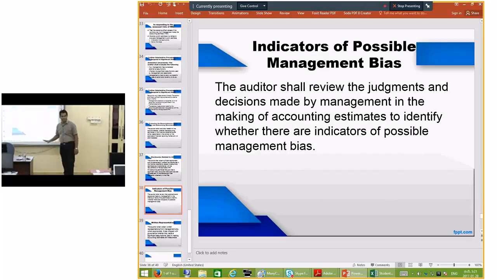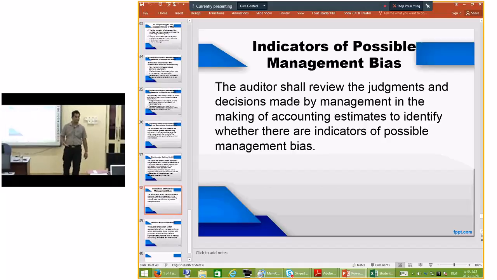Why are the disclosures important? So that the reader can understand, yes, they have estimated this based on these facts. Then they can understand whether these are applicable, appropriate, and whether they can rely on this. So they can make the judgment by themselves. So this is what we discussed.